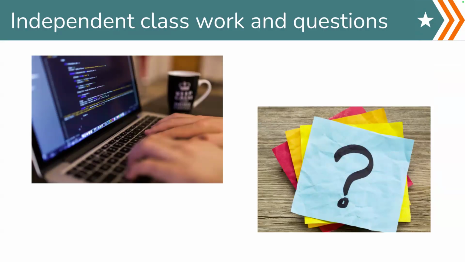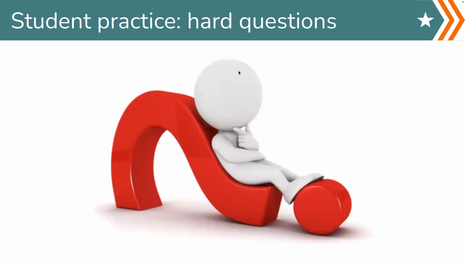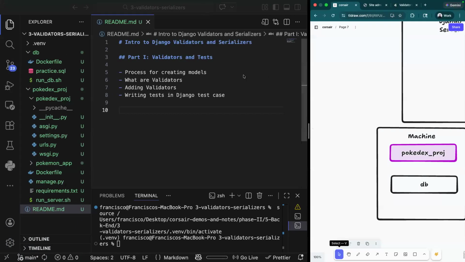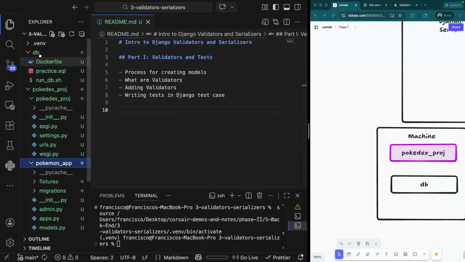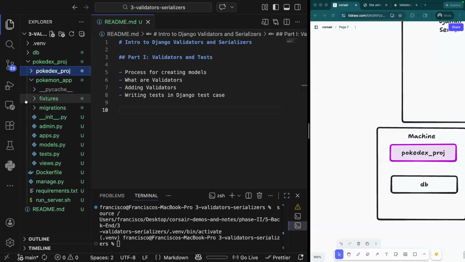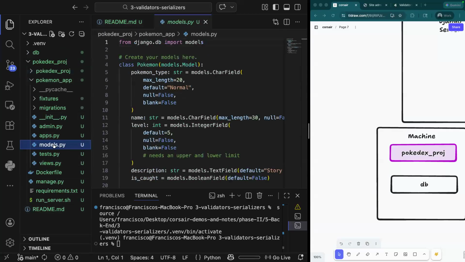Let's go ahead and start taking a look at this validation process. So what we're going to do is go back to our Pokemon model and actually add some validation. We're going to ensure that this model is able to be validated and that it's receiving proper input. Let me go ahead and come back to my code here. When I want to add some validation, it's going to happen within the app. I'm going to try to close some of these unnecessary files so that we don't get too much noise here. And I'm going to come over to models.